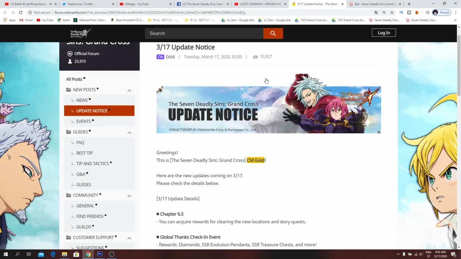7 Deadly Sins Grand Cross, and today we got an update notice for the global version of Grand Cross. And do I like the news? Not really, because as you know, one of my previous videos was the showcase of Hellbram, telling you how you need to save your gems, that he will be soon on global. I was thinking that it will be this week, but apparently they released the Bond. They released the green Bond. We're gonna talk a little bit about him, and I'll tell you my overall opinion.